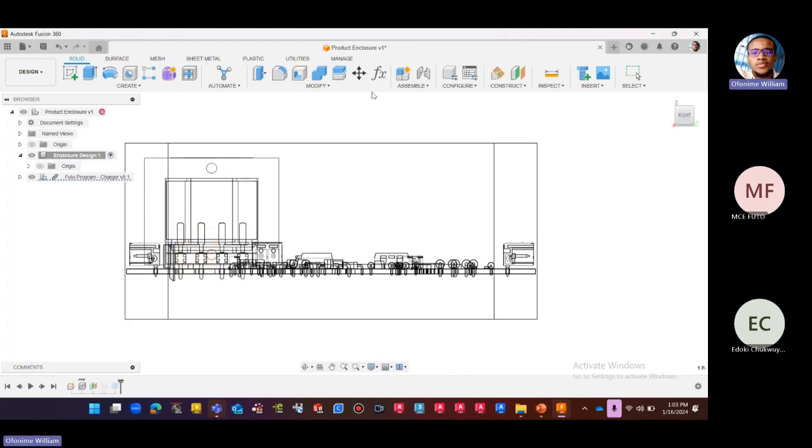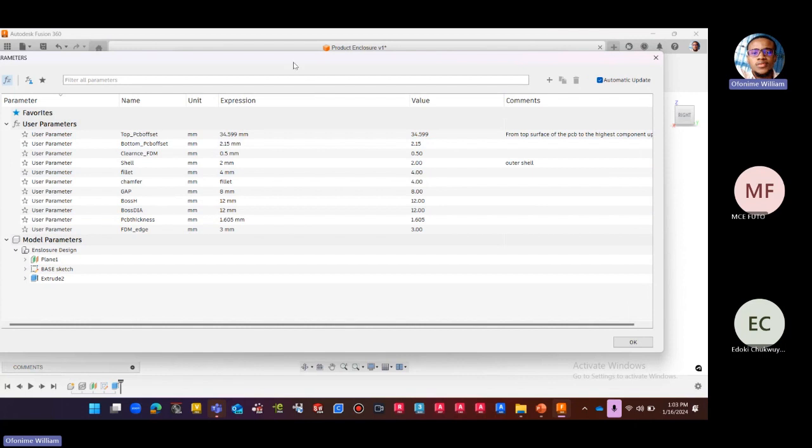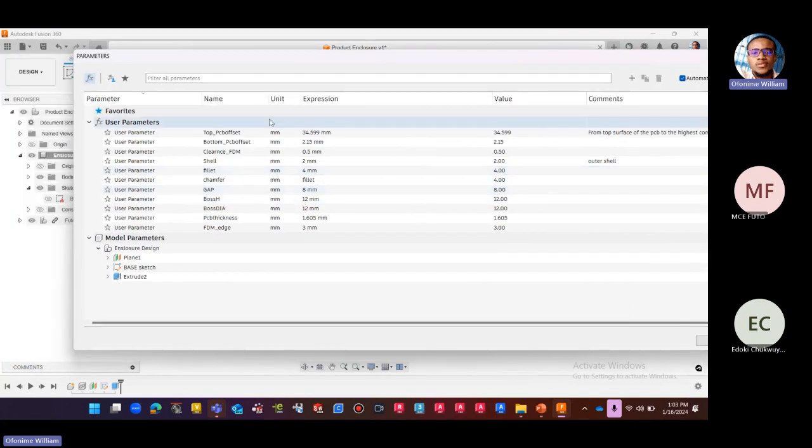D18. If you also come over to your f of x, that's where you see your parameters. Of course, you won't see them here because these are user parameters. Like I mentioned, you will find those things that are consumed by the design inside model parameters. So you come over to model parameters, go over to plane because we did it on the plane. This is it. This is that guy you just saw, D18. Are we together? So I will just call this directly and use it for what I want to do.